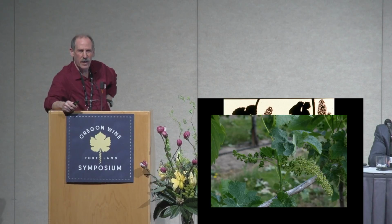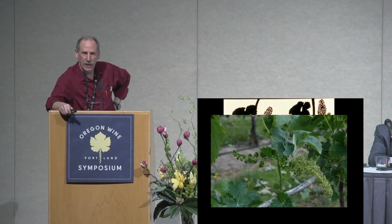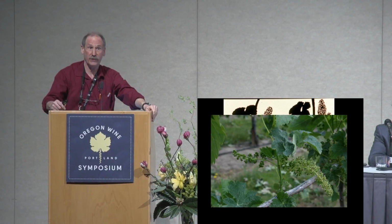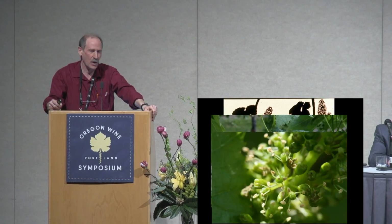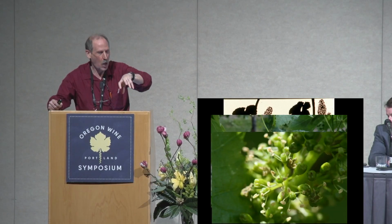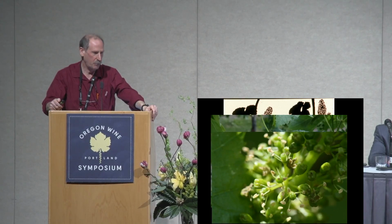So what stage of bloom is this? I'm not sure what you would call that. On the one side, it hasn't started to bloom yet. On the other side, it has. It's always a population. You go out and check 100 flowers. What's the average out there? This might be about 50% bloom, just looking at these two particular clusters. The key here is knowing that the calyptra, those fused sepals, that hood, that cap, whatever you want to call it, when that pops off, exposes the ovary, super susceptible to powdery mildew for the next couple of weeks. You want to be on top of that in particular.